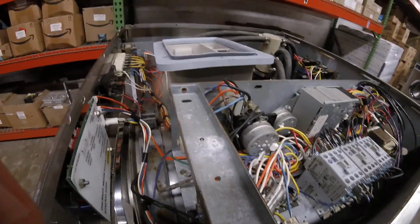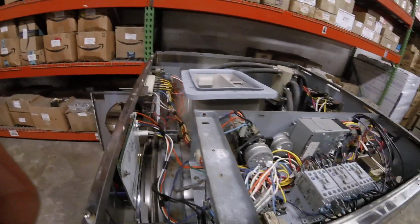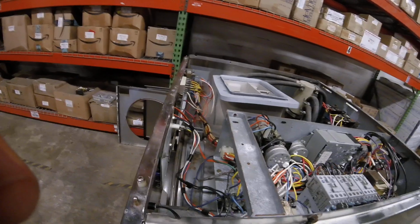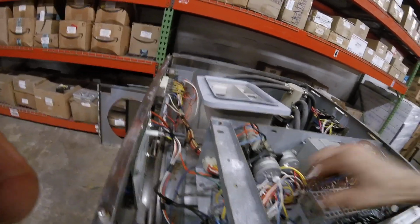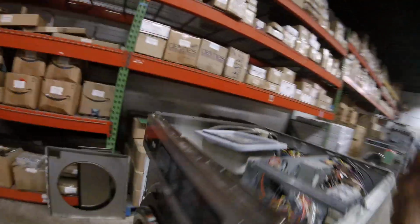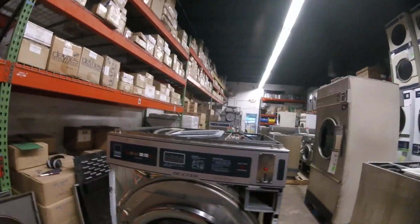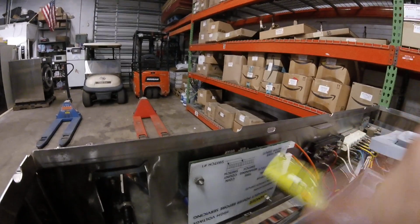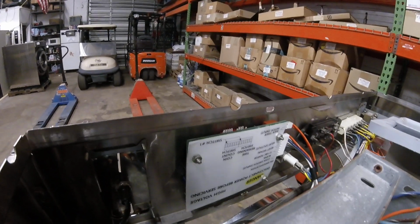Identify your problem, like the machine won't start, the motor won't work, whatever the case may be. Identify the problem, and then you want to start transferring parts systematically one at a time until the problem moves to the other machine. Like on the Dexters, for example, if it's not reading coins here, the easiest thing to do would be to take the accumulator board out and swap it with another machine. See if the other machine stops accepting coins, and this one does.